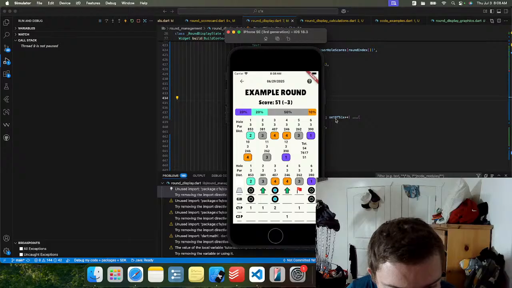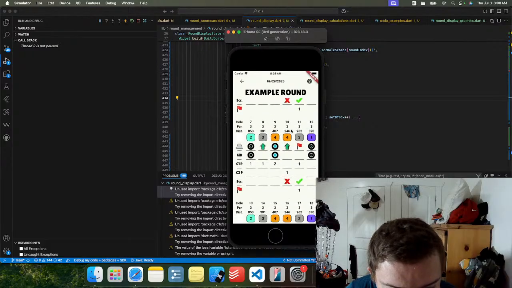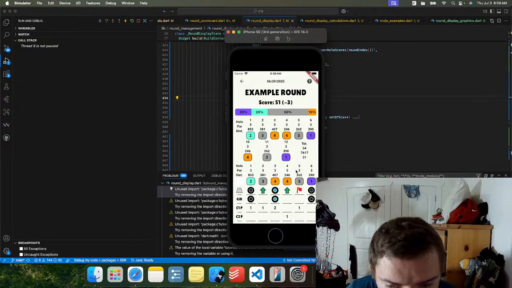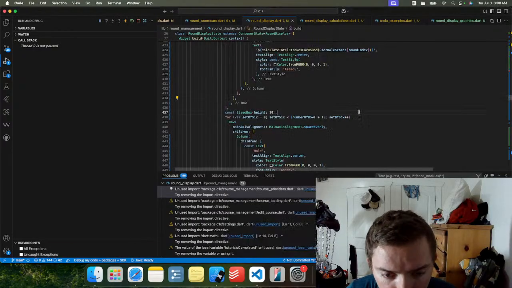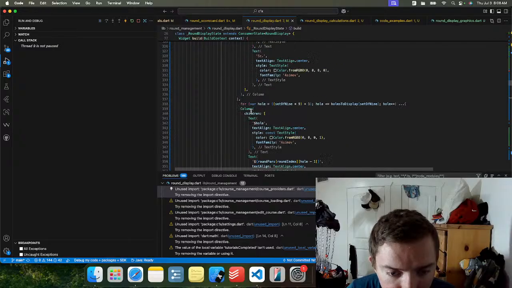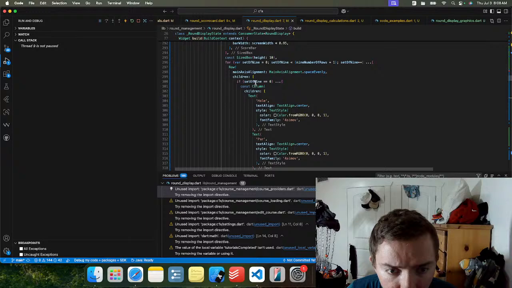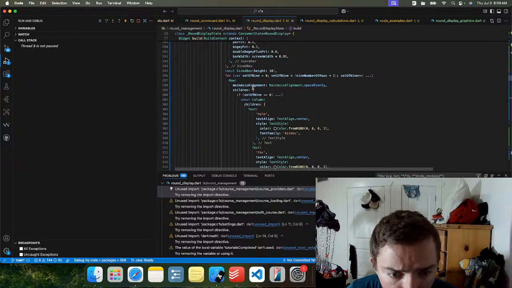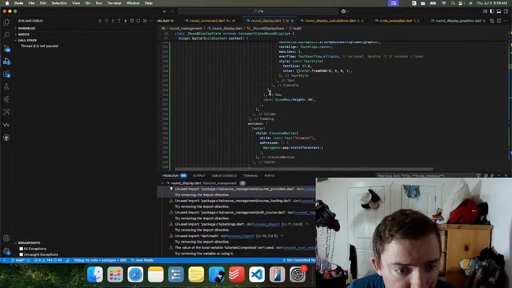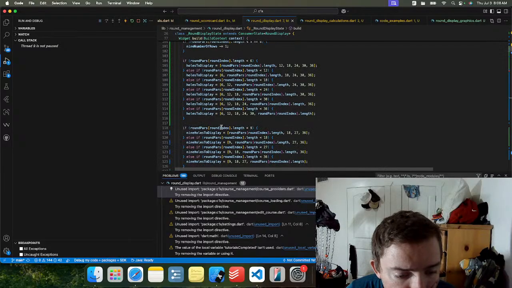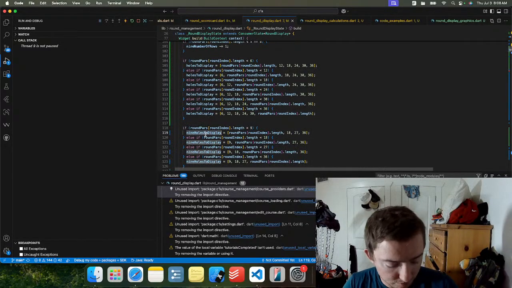Huh. So it's only giving me 12 holes. For set of 9. Set of 9 is equal to 0. Is there something up here that I'm not doing? 9 holes to display.